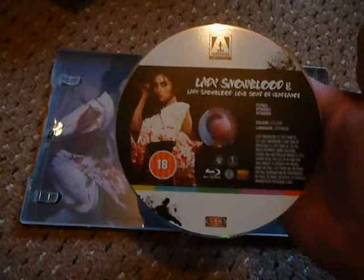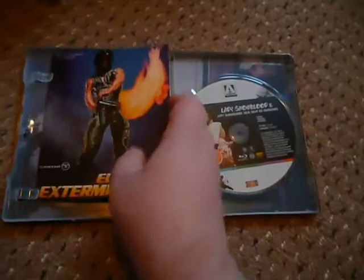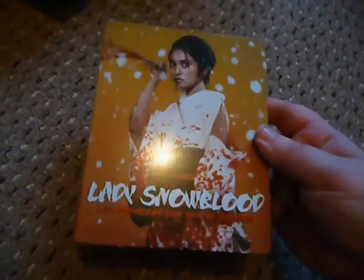There's the Blu-ray. It's just one Blu-ray for two films, which may be one of the reasons why it's... it's nice artwork as well inside. I think people maybe expected them both on different discs. I don't know, but I don't think there's many special features. I can't really remember. I haven't got the backing sheet on this. It's in a box with loads of others, but yeah, it is still available.